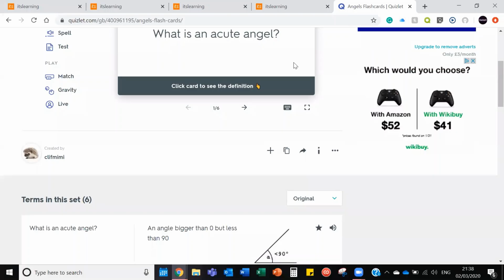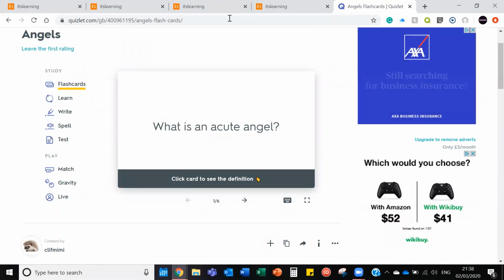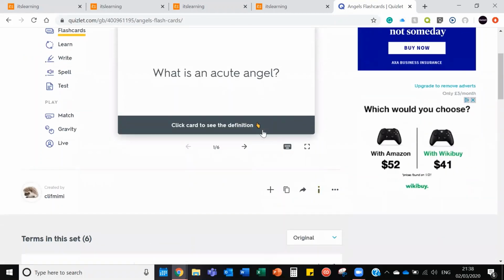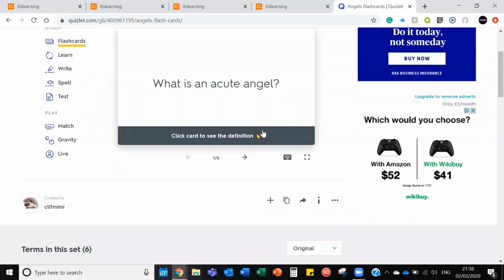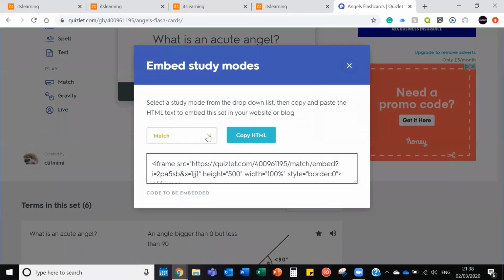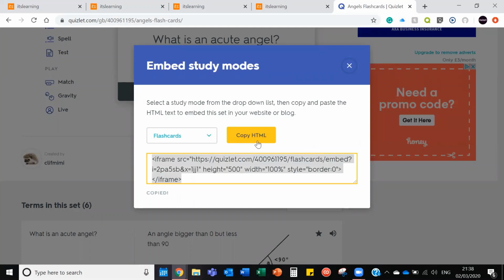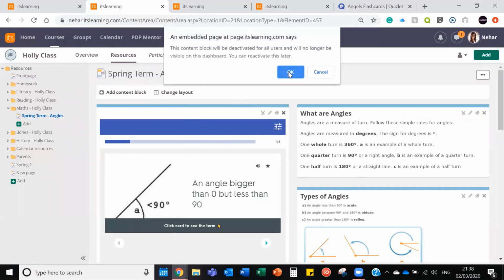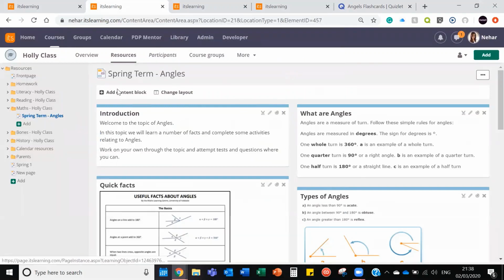So I've got Quizlet open here and I've searched angles, and I want to take this, so I open it up, go to the bottom and find the dots and click embed. Now I want to use flashcards, so I'm going to copy that HTML, go back into my course. It's actually this one, so I'm just going to delete that one and add it in.